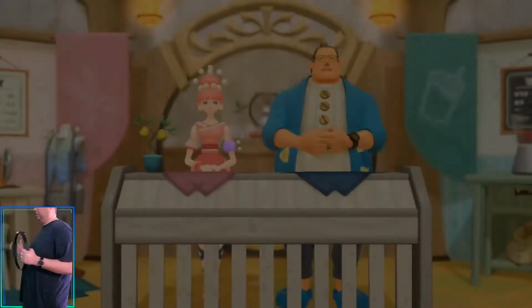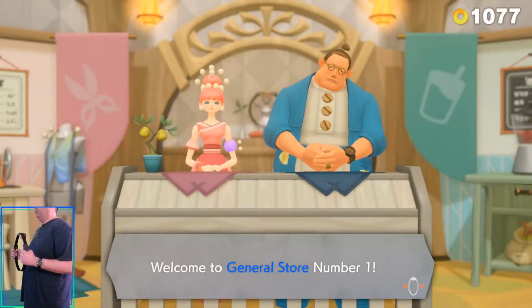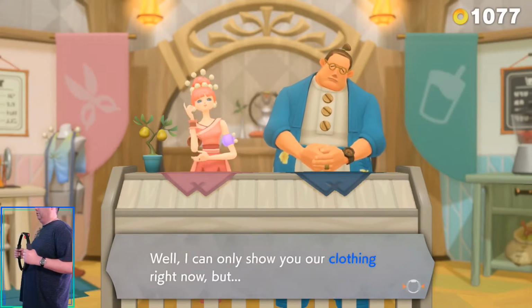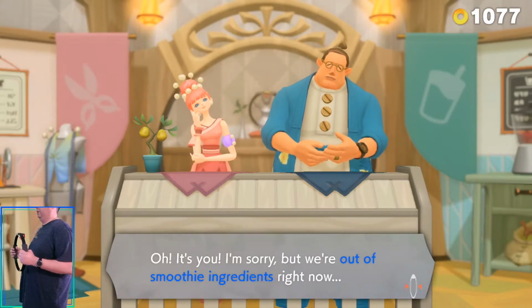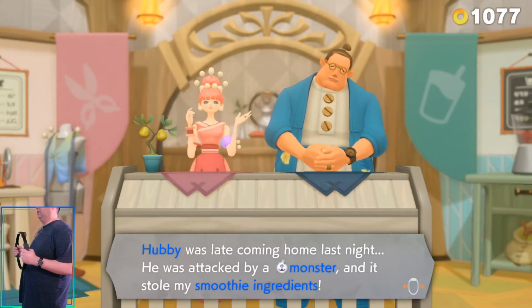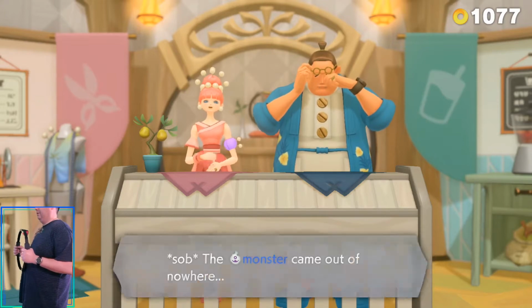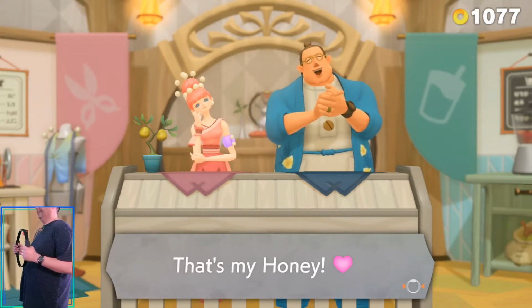So let's go ahead and win. 1077 coins. I think that's enough to get a whole outfit. Freshest smoothies, trying to use new clothing. I can only show you our clothing right now, but we're out of smoothie ingredients. They were stolen. Hubby came home last night. Monster stole the ingredients. He's crying. Oh no. Hey, Honey has emergency ingredients. Honey and Hubby, great names.